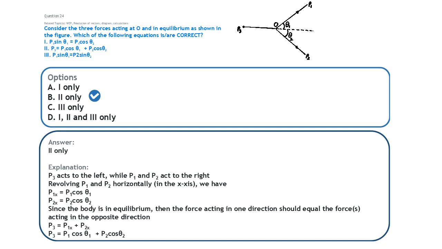Okay, this is not so. And the second one, unless theta 2 plus theta 1 is equal to 90 degrees, and there's nothing here to suggest that, so we cannot make that assumption, then p1 sine theta 1 equal to p2 sine theta 2 is wrong. That is, we're saying that the vertical component of this is equal to the vertical component of that, and there's nothing here to suggest that. So the correct option here is that the force in this direction is equal to the sum of the horizontal components of these forces in the other direction.